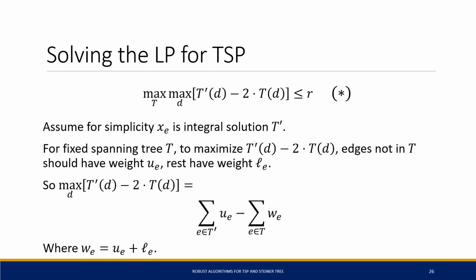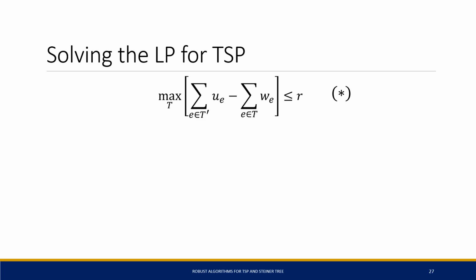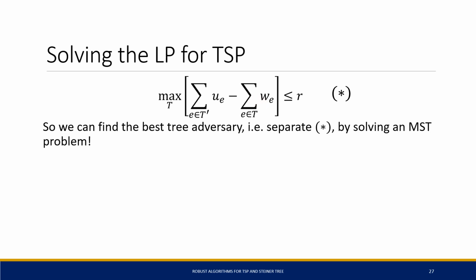So this gives us that this maximization over all realizations of this difference in costs can be written as some term independent of t minus the weight of t using a certain set of weights. I'm omitting some details here, and don't worry too much about exactly what the weights are. The key thing, though, is that if we substitute this expression in here, we now see that in order to verify that this set of constraints hold, we want to maximize this expression over all t, which is to say we want to minimize this expression over all t, which means we just need to solve the minimum spanning tree problem, where the edges have weight we.